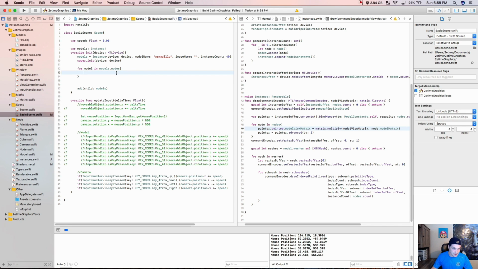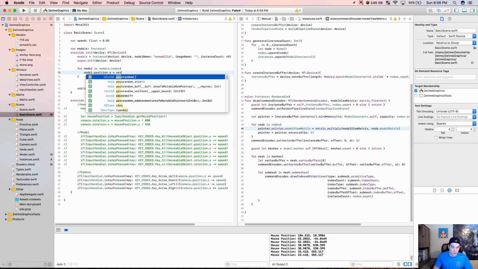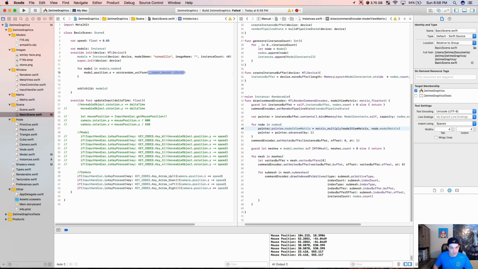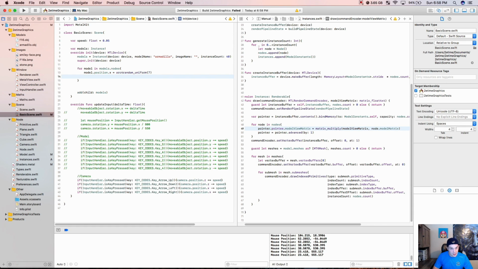Right, like I said, got to use their nodes. Model.position.x equals arc for random, and we're going to use uniform with an upper bound of 5, or like 4, I guess. No, let's do like 7. Make them kind of spread out. That'll need to be a float. I don't think it returns a uint32, so this will need to be wrapped in a float.